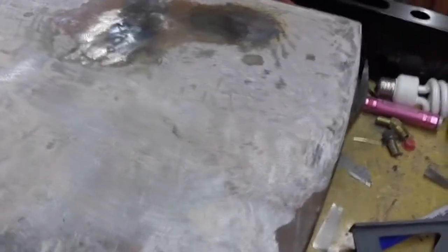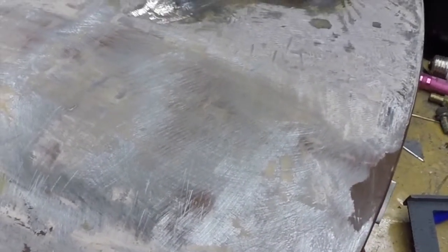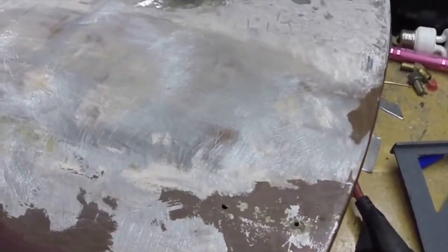So my verdict on the shrinking disc is still out, partly because I still need to learn how to use it. I'm going to say that the torch and a pry bar was the winning combination for this repair, and you know, obviously things may change a little bit once I get some primer on it and see just how flat it is. But we've got a body file we can use to kind of flatten stuff out a little bit too. I inherited a bunch of old school tools from an older gentleman that passed away, so I'm trying to learn how to use them. So that's going to be our episode for this week.